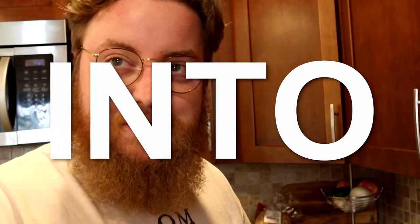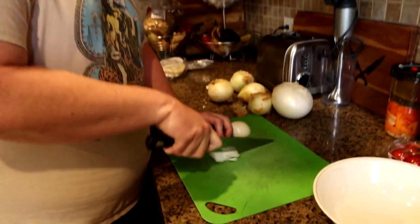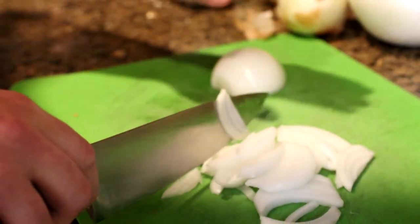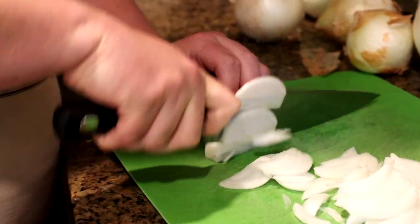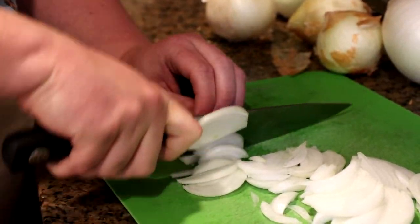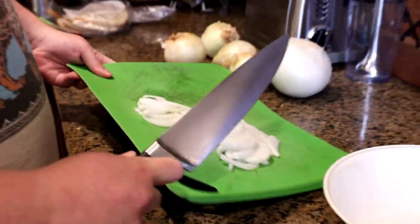Our first onion. All the letters of the first onion can be found in the phrase, onto, nor into, or neither. And here I go slicing this onion. I literally took time out of my workday to prepare that list. I sat at my desk, pen in hand. I did a good job.